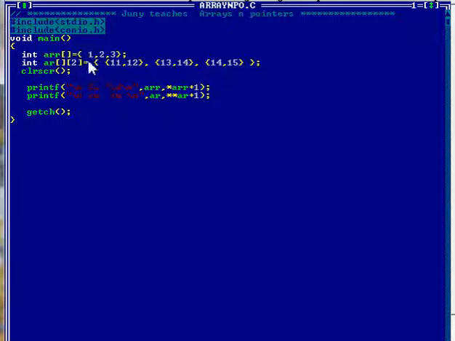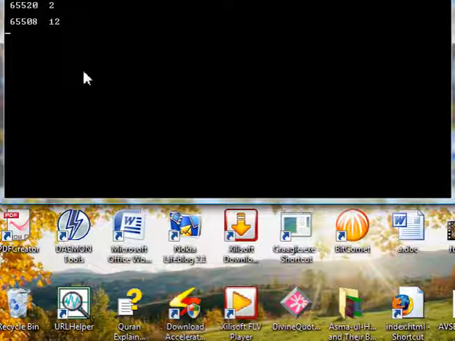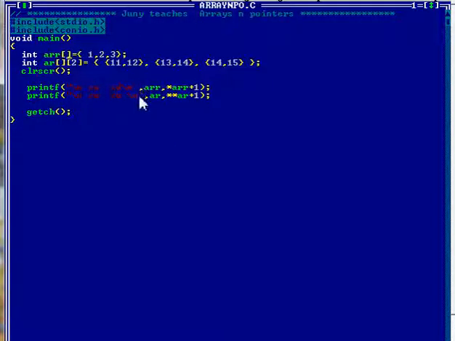But here it's not in a straight line actually. They are actually placed in the memory in a straight line, but somehow we have to give that information to the compiler, that where our rows stand. So if I run it without the row value in the declaration, it will run fine. It's running fine, no problem. So okay.